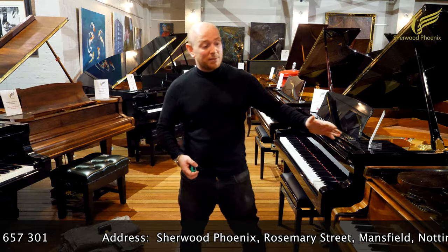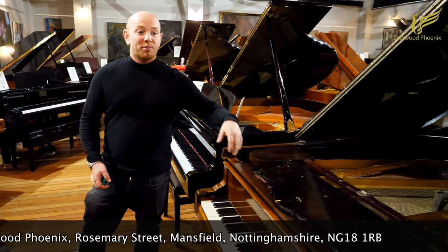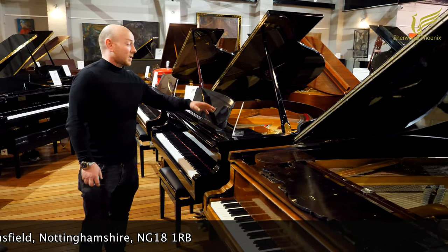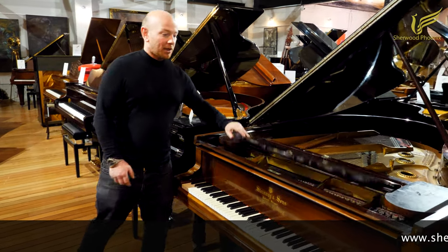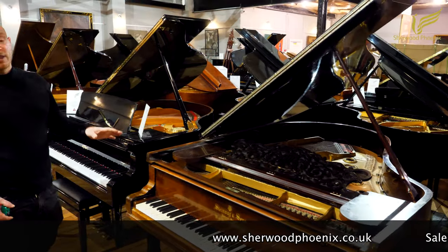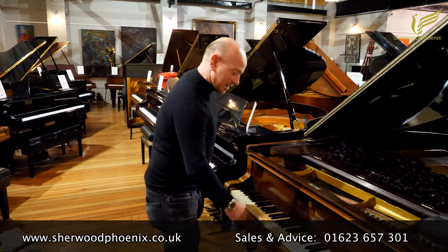Some people, when they're restoring these, like to keep the original shape, but some people maybe upgrade to the modern style and go for something more like this, rather than the original fretwork desk. But yeah, keep your eye on this piano, because the chances are we will do a restoration on it, just to give you an idea of sound.